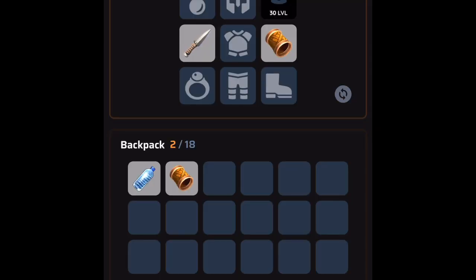My resources. Cash 45. Scrap 0. Bottle cap 4. I believe it should make a different sound when you equip weapons. Weapons should sound like shing, or if it's a battle mace, it should be like that.